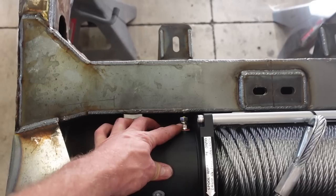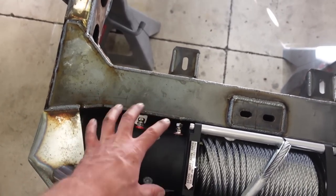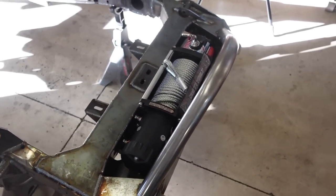They're about a quarter inch away. So we're not gonna be able to get the cables on. What we'll have to do is just lift the winch up a little bit, put the cables on, and then drop it down and bolt it in. So kind of sucks, but not a big deal. It fits. I'm happy with it.